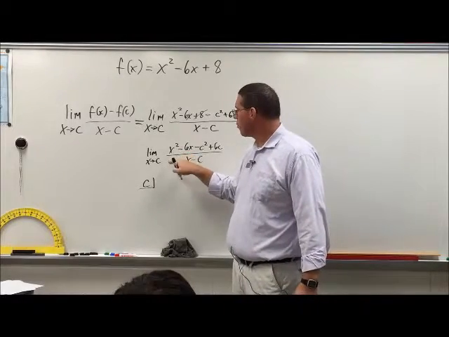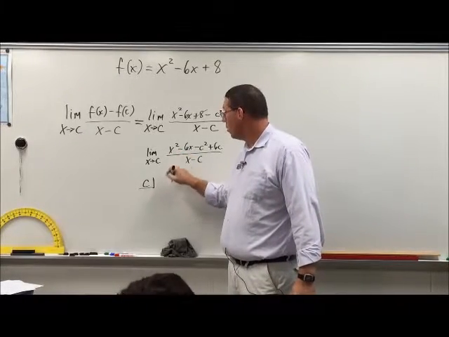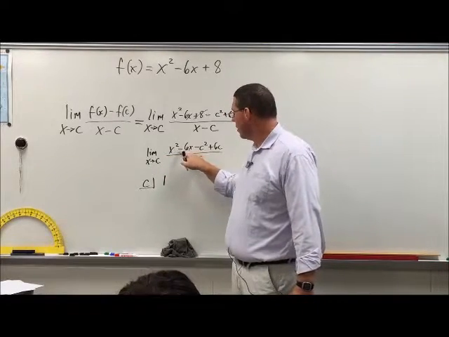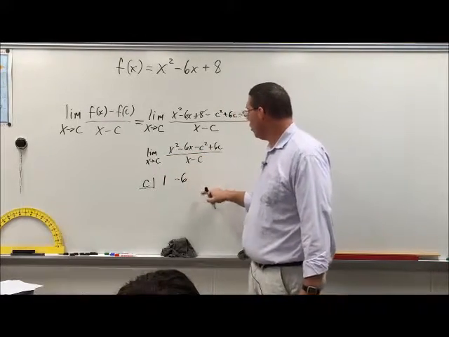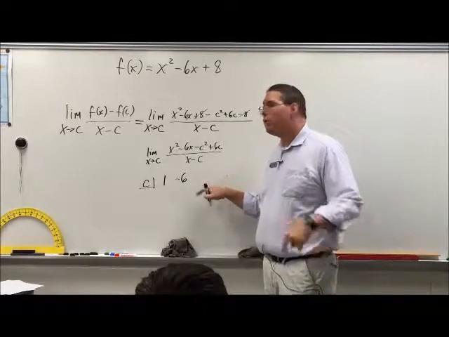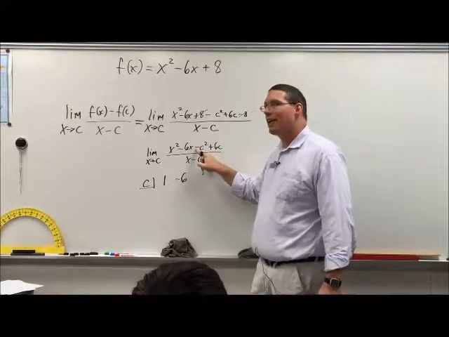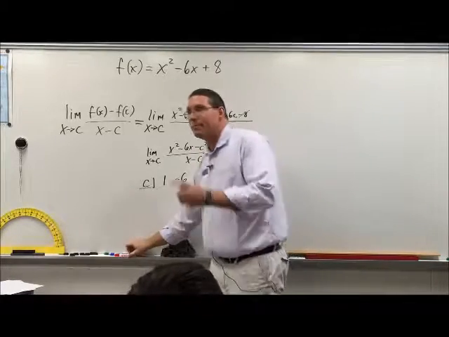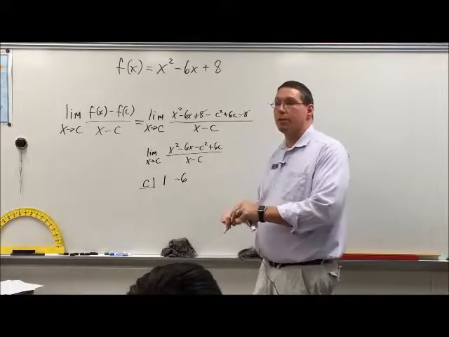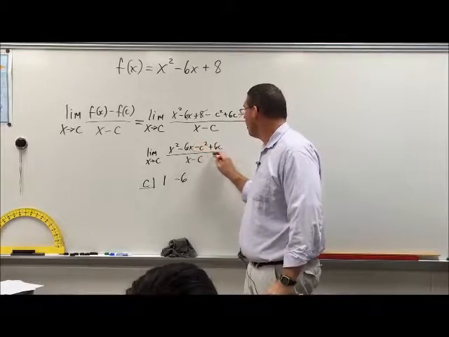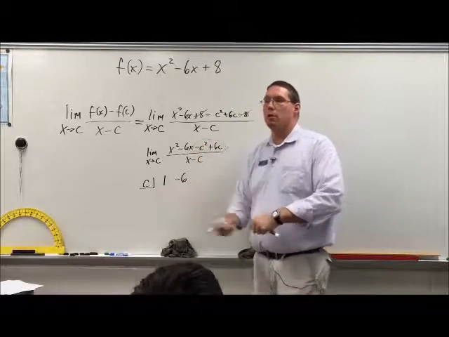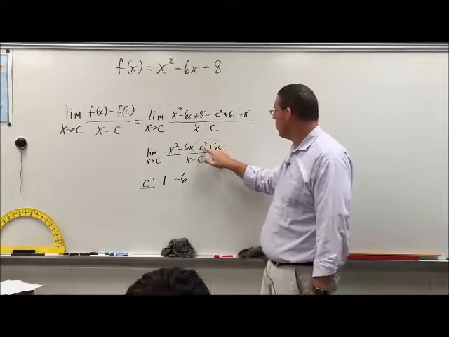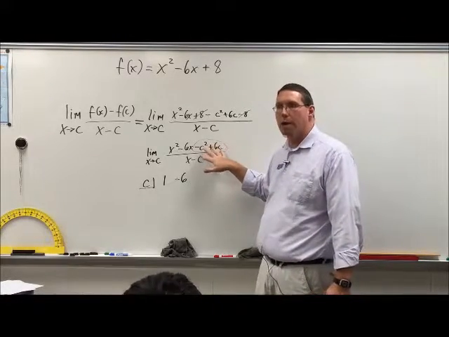What's the coefficient of x squared? No, the coefficient. 1. What's the coefficient of x? Negative 6. And now hang on. Not negative 1, and not even negative c. Watch, Adrian, look. Isn't this whole thing right here just a number? Like if c was 5, this would be negative 25 plus 30. So this would be 5, right?